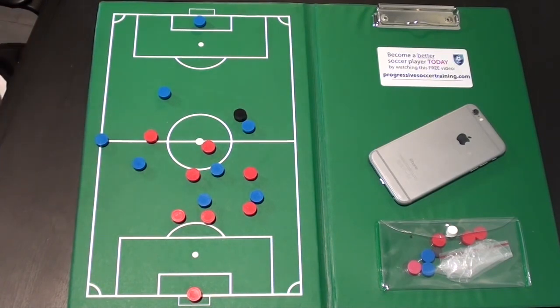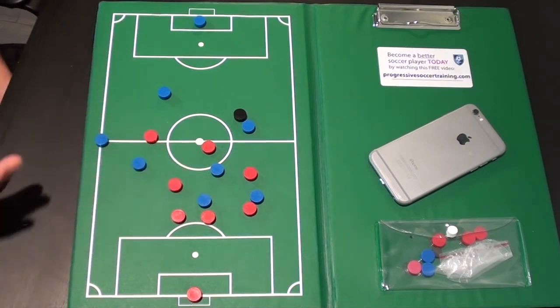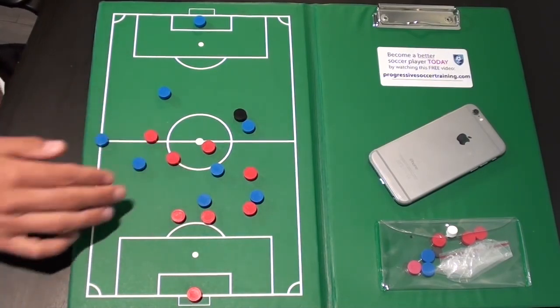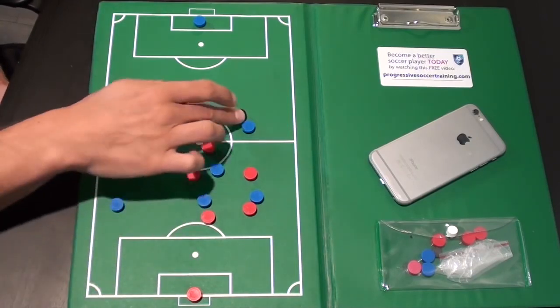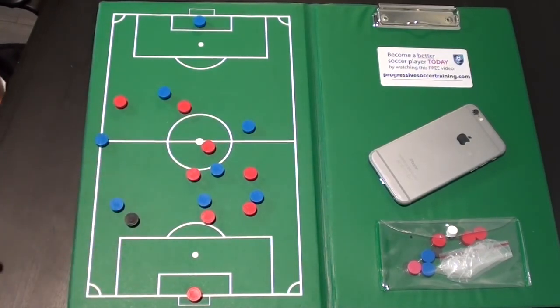The other thing is focus, okay? When you get tired, your focus starts to go. So you stop asking yourself those questions. You stop asking yourself, where should I be? And suddenly you're out of position, and that creates space for the other team. Okay, so you need to be fit. You need to always be focused, and you need to ask yourself those two questions. Where should I be? What should I be doing?